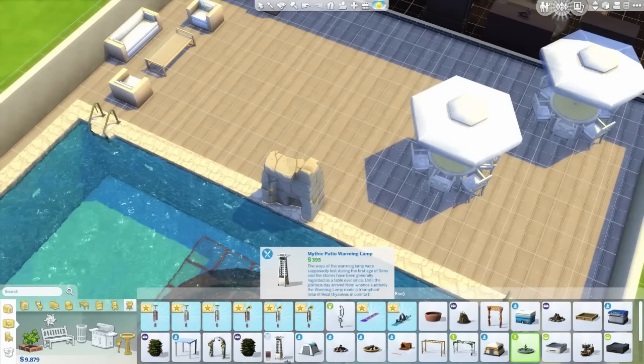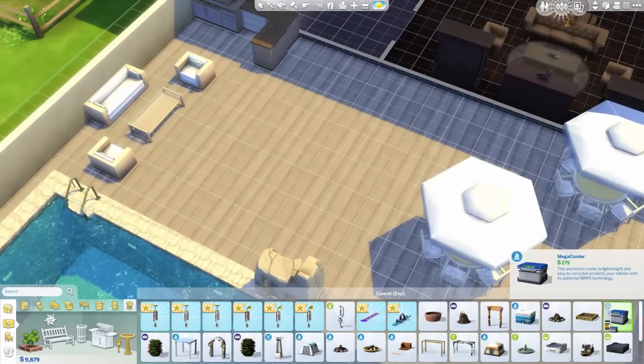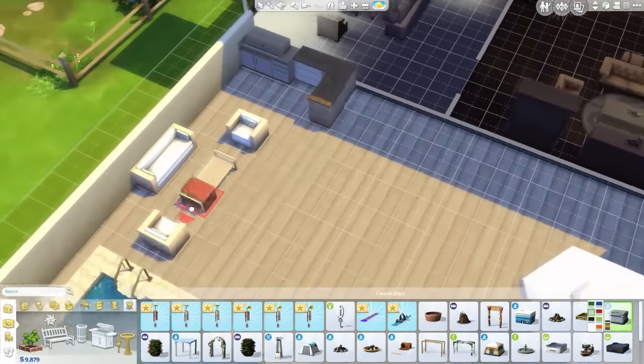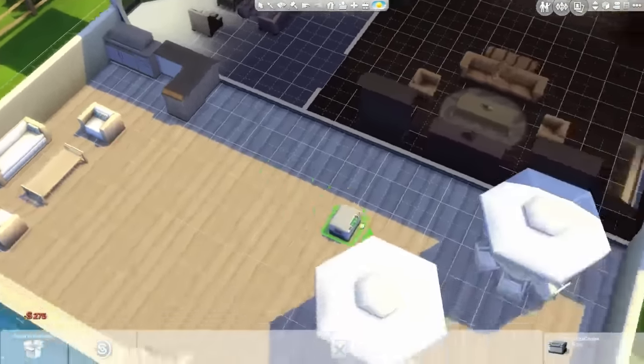I don't know if I'm digging a hot tub though. I kind of just dig like this. It's very natural. What is this? A cooler. Guys, this is a cooler. Hold on now. When did the Sims get all practical here? Hold on. We can put this cooler somewhere.